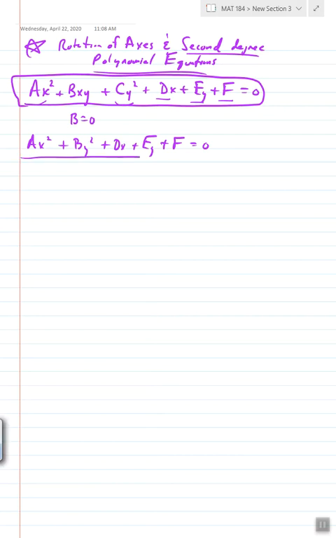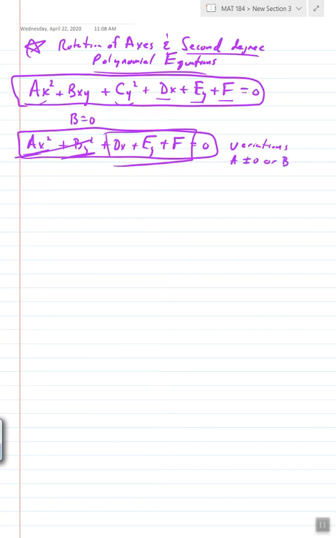Okay, so actually, if you think about this equation, when you go through all the different variations of possibilities, and by the way, if it is going to be quadratic, you do have to have at least one of these two terms. If you eliminated both of those, now you're just linear, and that's really not a quadratic anymore. So if you look at all the different variations where at least a or b is not 0, these are definitely going to be all the conic sections, and what they would call degenerate conic sections.